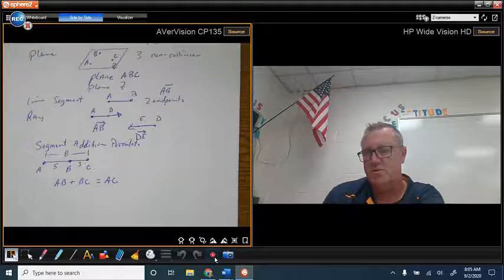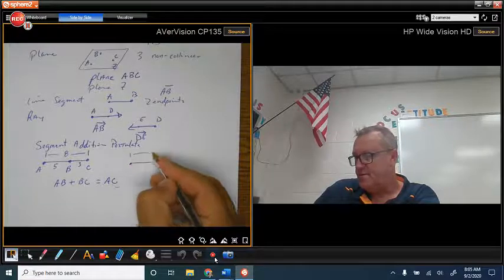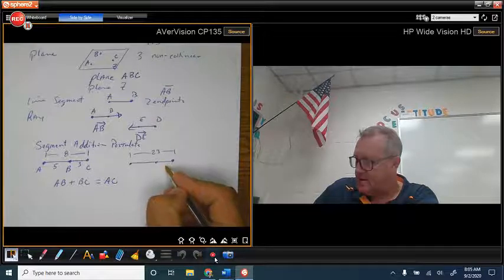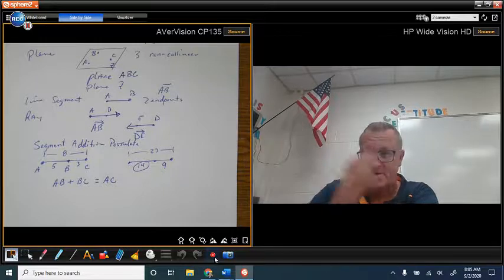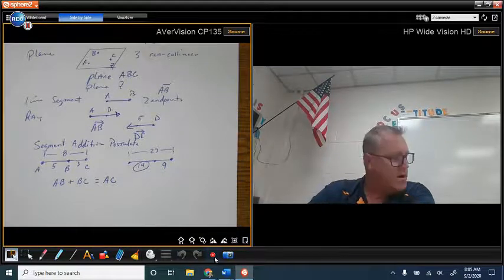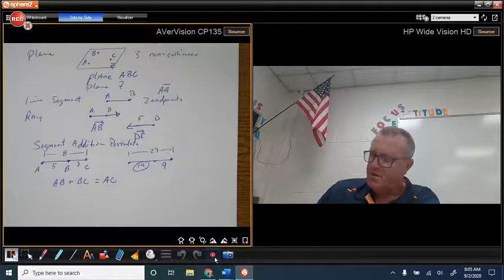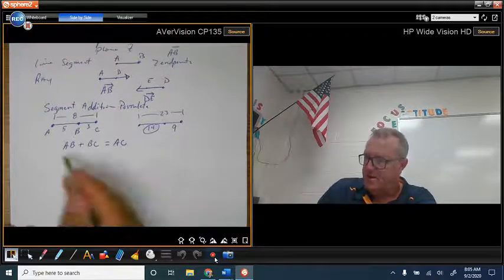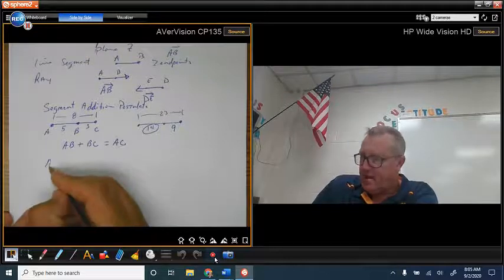It's also true if you subtract away. If I have a problem like this, where I know the whole thing is 23 and this part is 9, then I know that the other part is 14. So it works both ways. Then they talk a little bit about constructions. I think we're good. There's one big thing I want to talk about, but before we get to it, let's do the angle addition postulate.